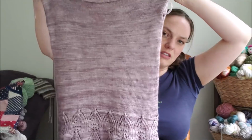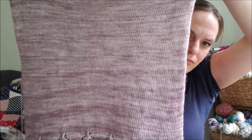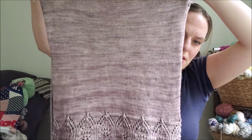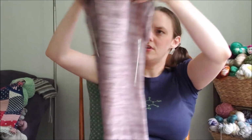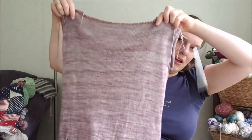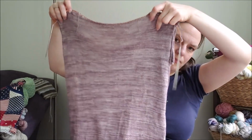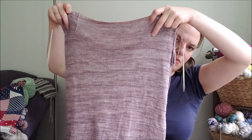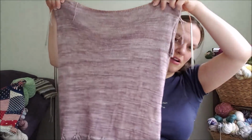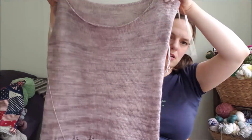It looks kind of like distressed suede, like old, pretty distressed mauve suede. So there it is on the back. I didn't have any pooling. Really, even when I switched to the one skein, which is up here, it has a slight bit there, but it's such a subtle color that I don't mind it at all.